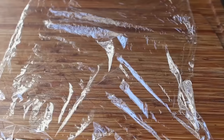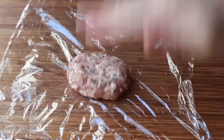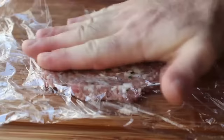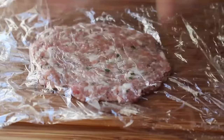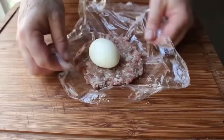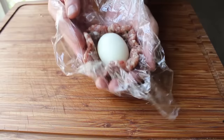So what we want to do at this point is take a perfect amount of sausage mixture and place it down on top of a piece of plastic wrap. And as you can see, it's kind of in an oval shape. And then we'll fold over the plastic and kind of press that down with our fingers. I don't know, somewhere between an eighth and a quarter inch thick. And once that's been accomplished, we will place one egg in the center. And you didn't forget to peel it, did you? That will cause problems. So we'll place one egg down on our sausage. And then we will carefully gather that up in our palm and kind of scrunch it together like this, until we're able to pull off the plastic.